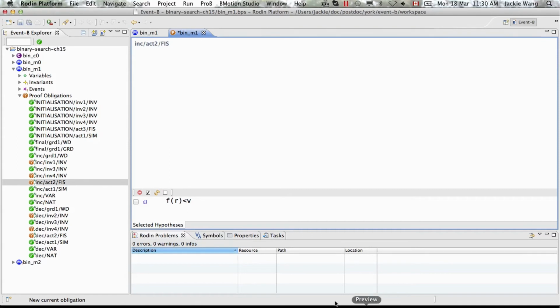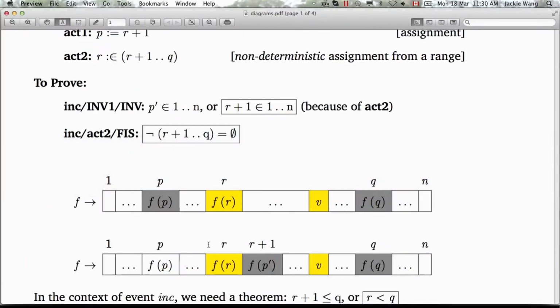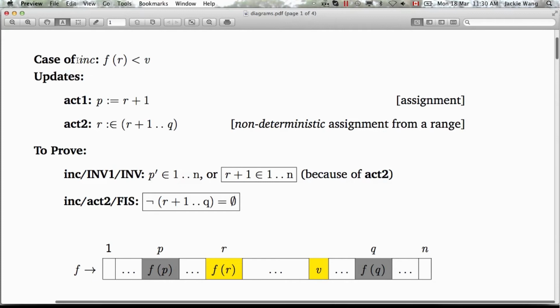So now, let's go back to the diagram and summarize. This is the guard for the event increments, and these are the two actions which generate the two proof obligations that we are trying to discharge.